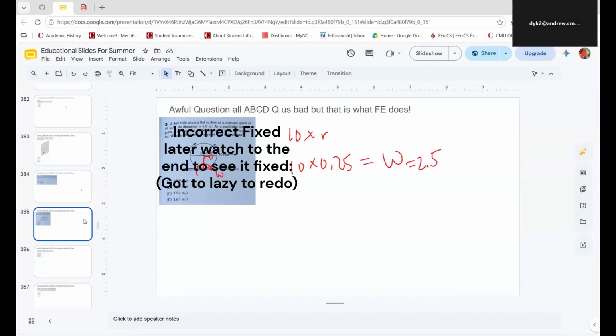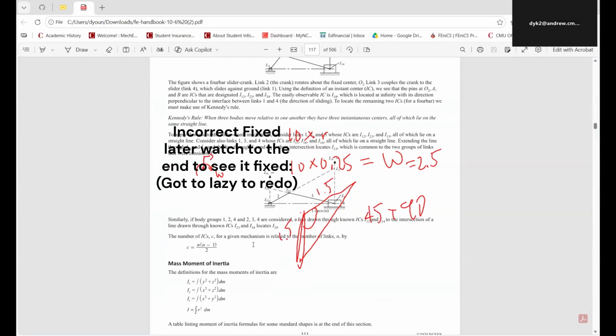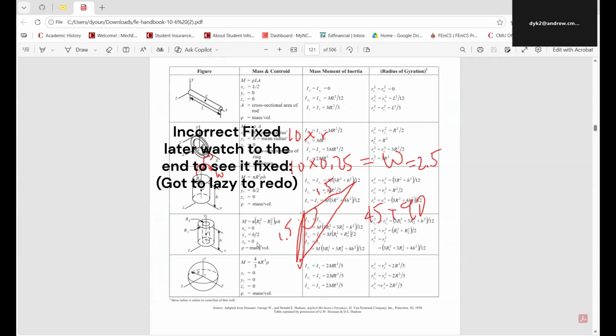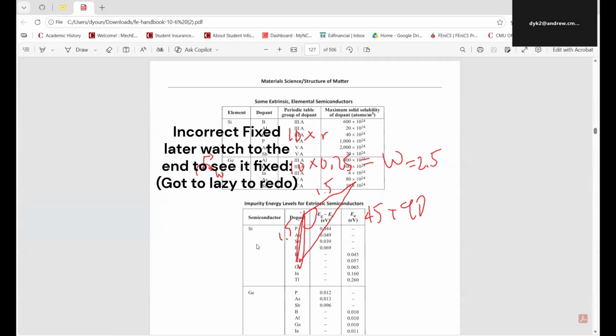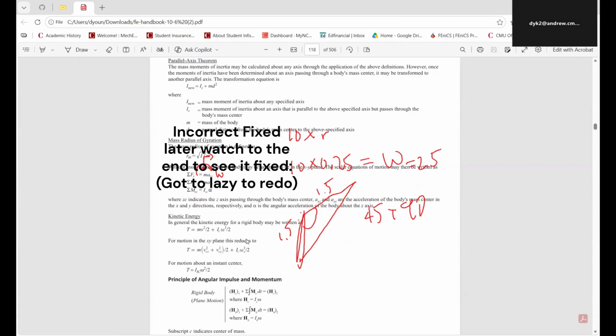And now with that, we need this angle, for which we need the sine rule or the cosine rule, because we have 1.5, 1.5, and this angle that's 45 plus 90. We don't have this angle over here, so we need law of cosines or law of sines. I'm assuming they should give it to me somewhere. Don't tell me I have to go all the way to the math section to figure that out. Maybe go and memorize the law of cosines or law of sines, because I hate going back and forth on this huge document with all the things you ever learned.